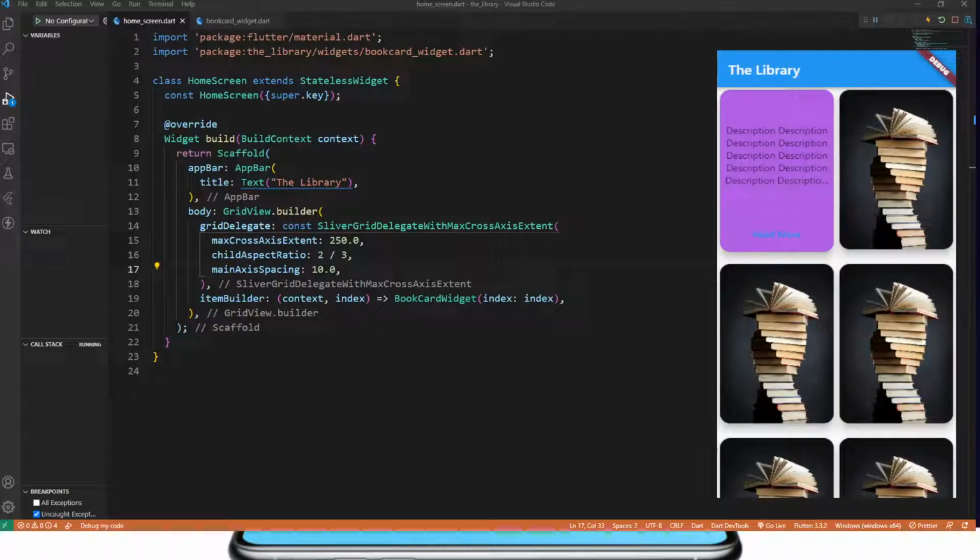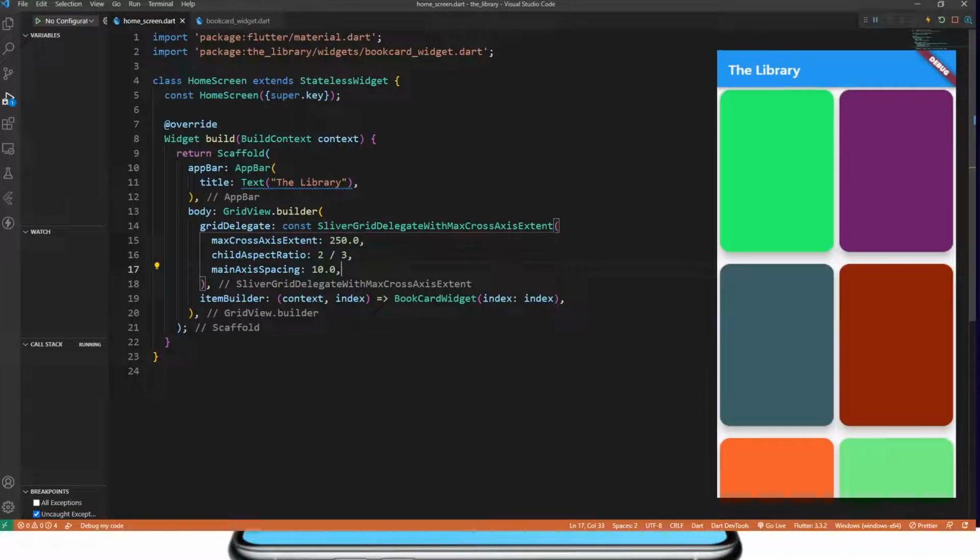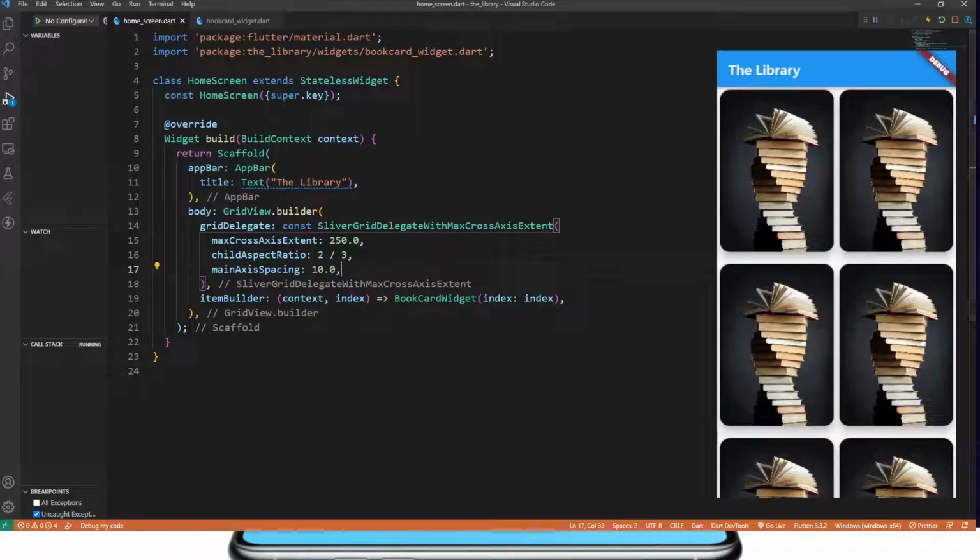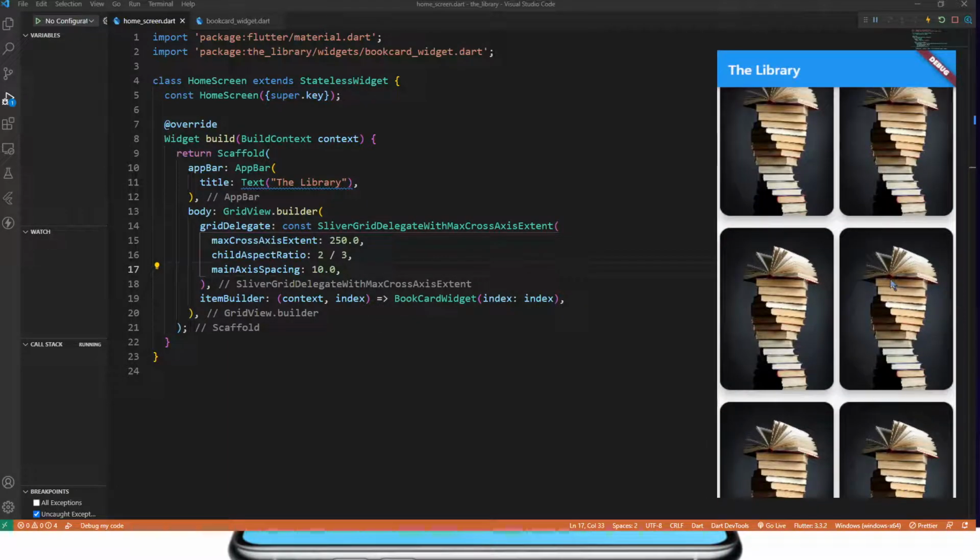Okay, so for now what do we have? If I restart this, so this is what it looks like for now. It doesn't have any animation, but it has something. When we click this we get this, and when we click this we get this. How did I do this? Before this, let me show you how I got this scrollable.